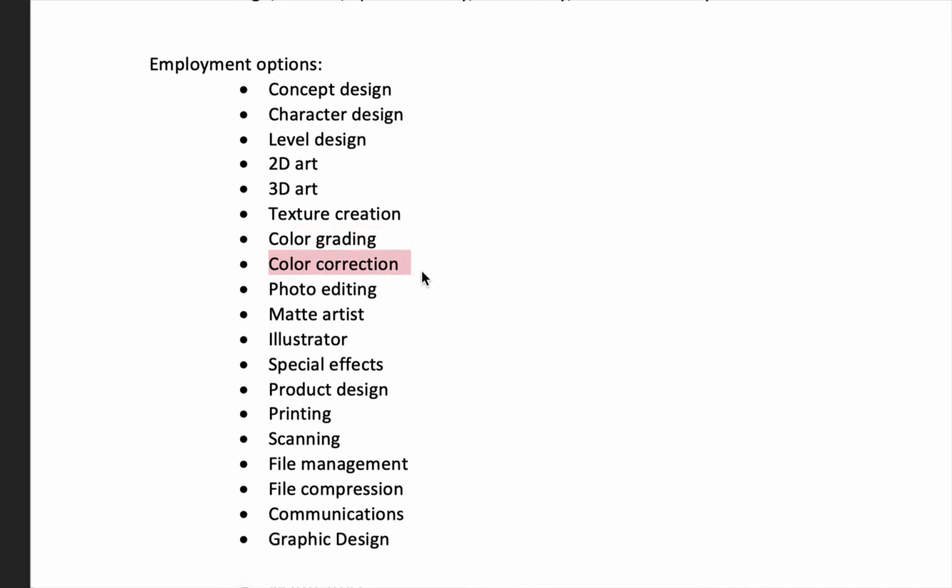Color correction, getting color to look correct. We'll talk more about that, but it's a big part. These two go hand in hand a lot, but technique and methodology for this works really well because you're just working with one image rather than, say, a film where you're dealing with an entire sequence of images. So this is a good way to start with those techniques, get a good handle on it, and then apply it to a whole entire film.